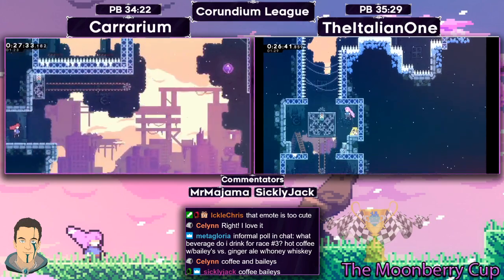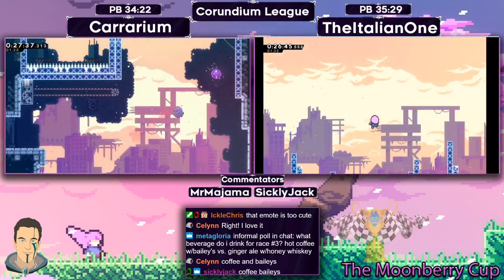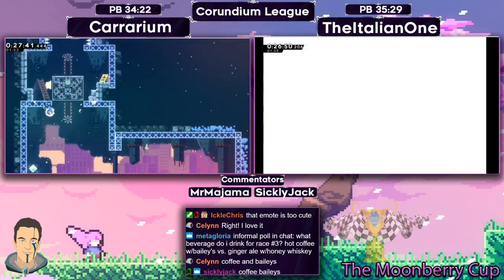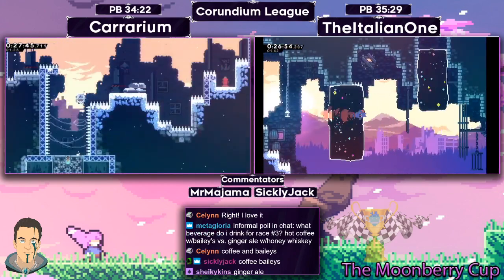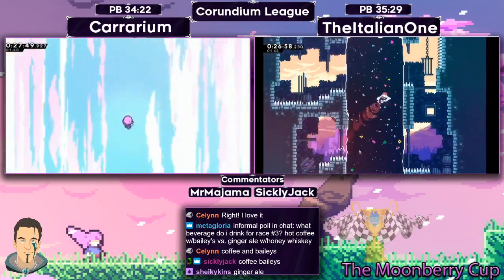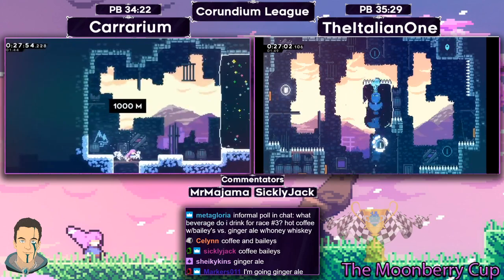I love Summit. I definitely practice it the most. I've been doing a lot of 7B, but that's still the one golden I'm missing. 7B and obviously Chapter 9, Farewell. It's really fun because you can either do a lot of individual sections or you can do the whole thing at once, but both basically help each other out.